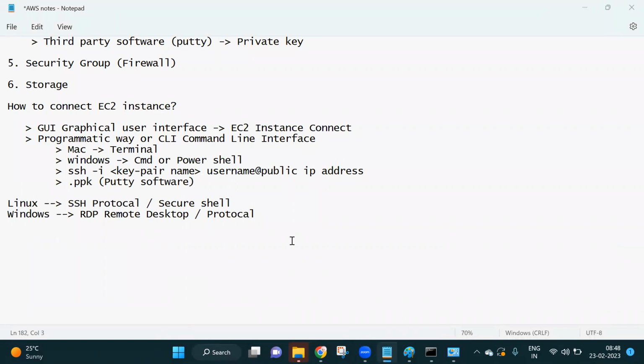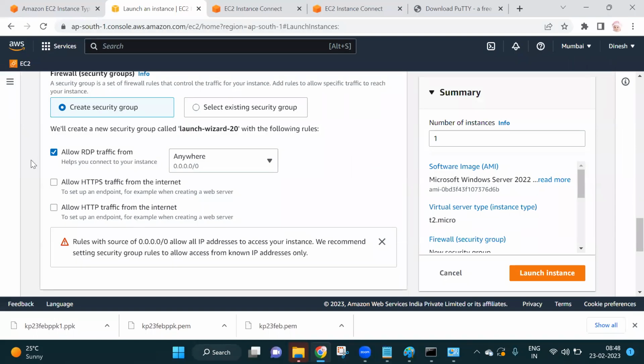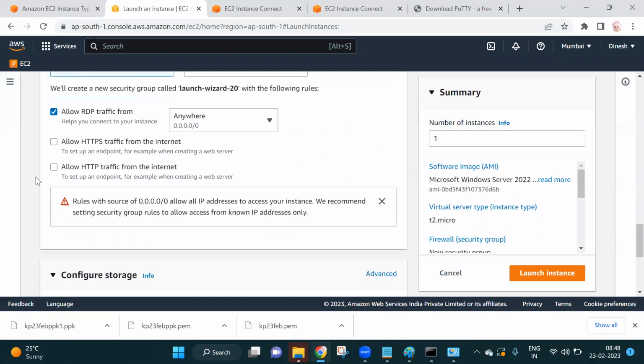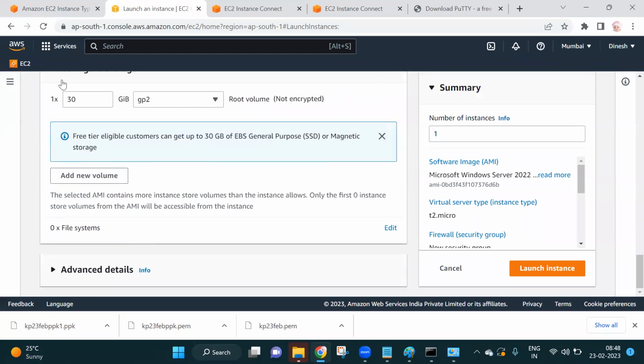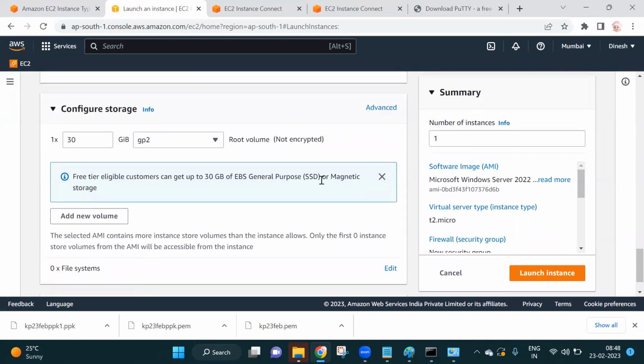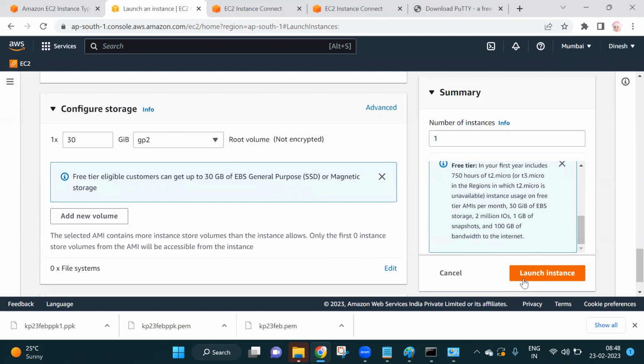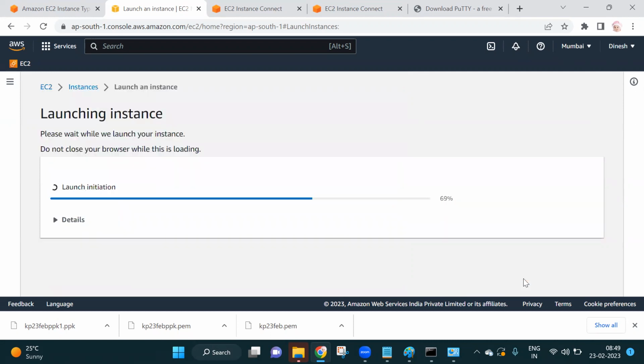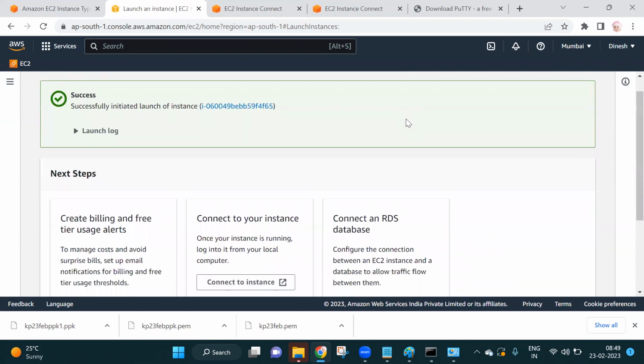Now, go here and I'm allowing the RDP traffic over the internet. Over the internet, anyone can access. Come below, and I will go with the storage part and number of servers. That's it. Everything is the same. Click on launch instance.